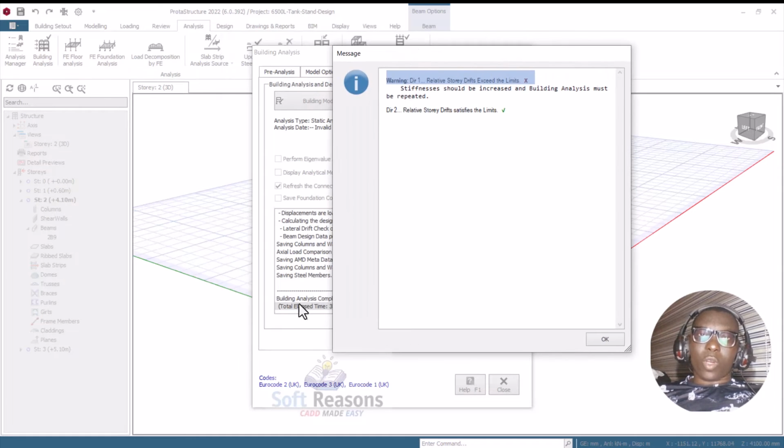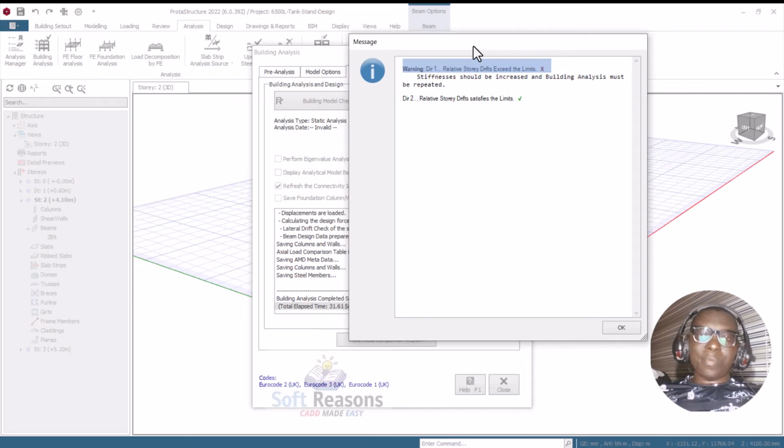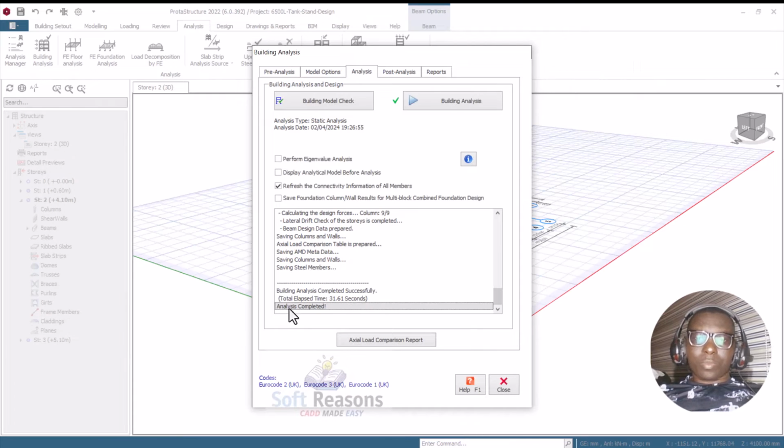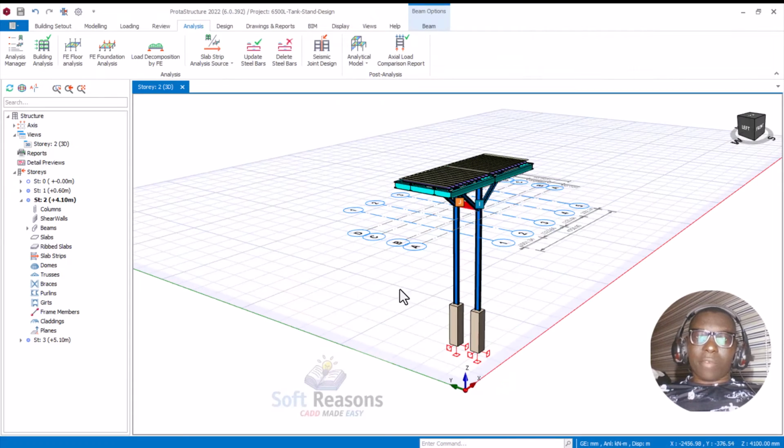The reason is that the relative story drift is calculated based on story, and since we have used story 1 to connect with the foundations, and the height of story 1 is so small, that is why direction 1 does not satisfy the limit. So this is not an issue. All right, click on the OK option, after which click on the OK right here.